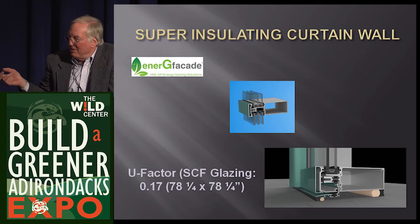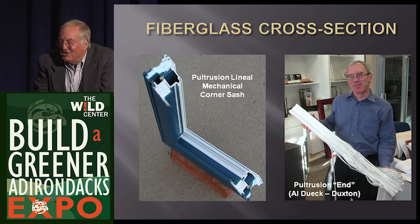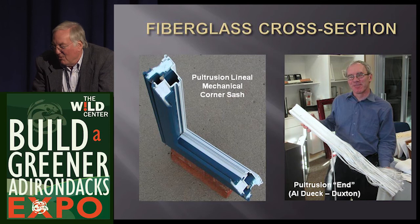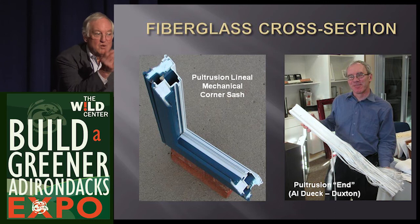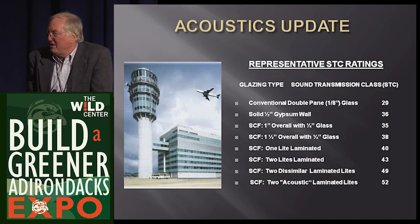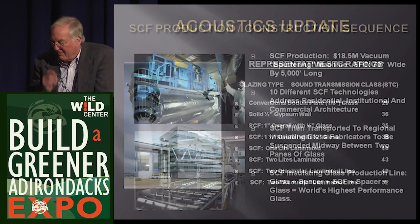Even aluminum curtain wall manufacturers are starting to use fiberglass for the webs that hold inside and outside surfaces. Three words in commercial architecture for glass: storefront is a shopping mall, one story; curtain wall is more than one story without vertical support; and standard commercial windows. This is the world's first insulating curtain wall with an R-value above five. This system allows us to eliminate perimeter baseboard heating - the holy grail objective. As windows get wider, you also pick up two or three STC points of sound transmission improvement.